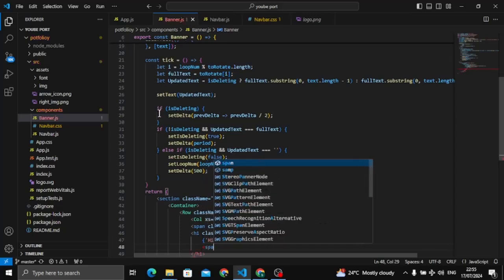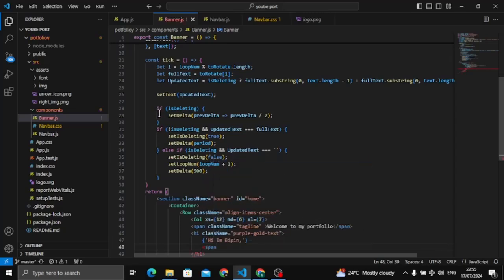Insert a span tag, we'll insert a span tag with a class name, then we got to insert the text which we got from that floating thing.